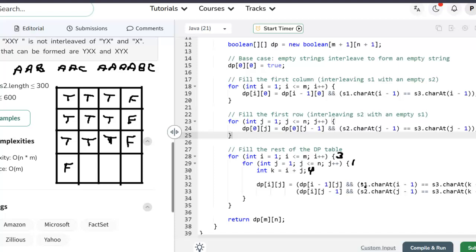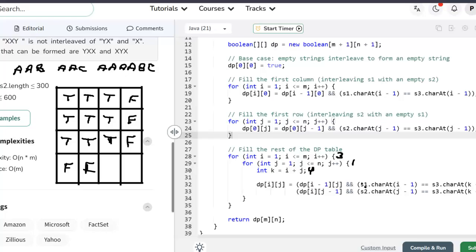All right. So 3 letters from string 1 and 1 letter from string 2. That isn't going to work, but let's just look at it anyway. What do we have? I minus 1, 2. DP at 2, 1. That is true. S1 char at 2 is a B. Does that match string 3 at character 3? It doesn't. All right, how about this one? DP at 3, 0. No, that's false. Okay, that isn't going to work. It's false.